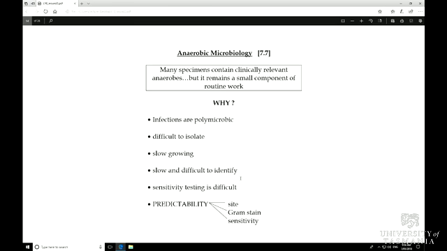And we tend to use a blanket of drugs for anaerobic infections. Well, not just one drug, there'll be 2 or 3 drugs, certainly 2 drugs to cover a whole range. So in the end, the site of infection, the gram stain that you see from the specimen, all of those things are predictable. So we can get away without being good at culturing. Doesn't mean we shouldn't try, but there's a cop-out.